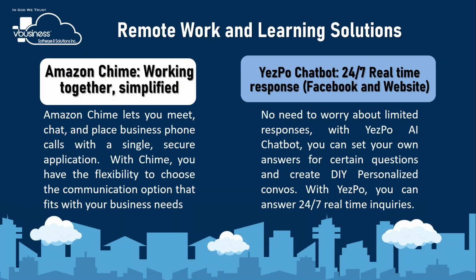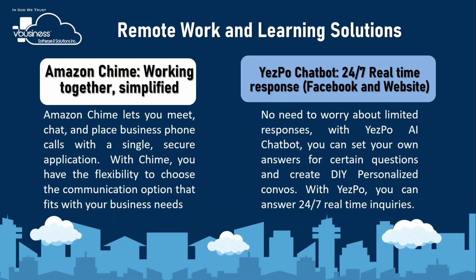Okay. So next is Amazon Chime, working together simplified. Amazon Chime lets you meet, chat, and place business phone calls with a single secure application. With Chime, you have the flexibility to choose the communication option that fits your business needs. So Amazon Chime helps you collaborate with your team through conference meetings or conference calls. Amazon Chime also has screen share, video call, and chat features.